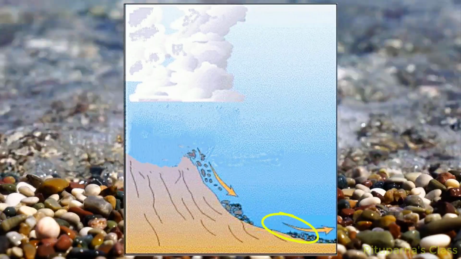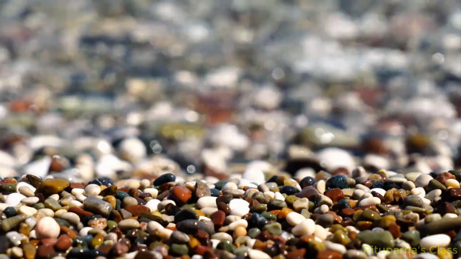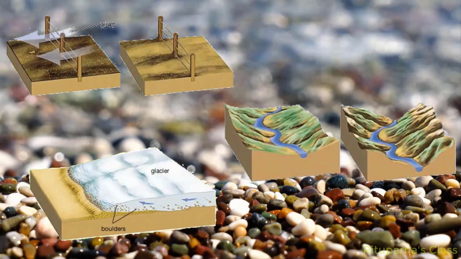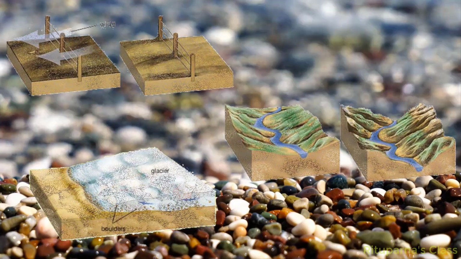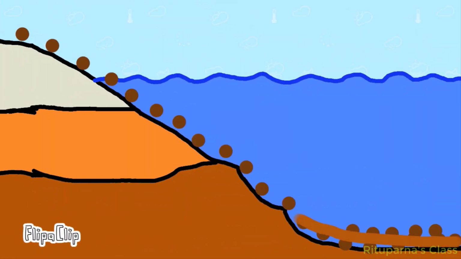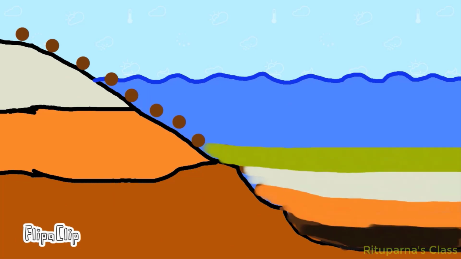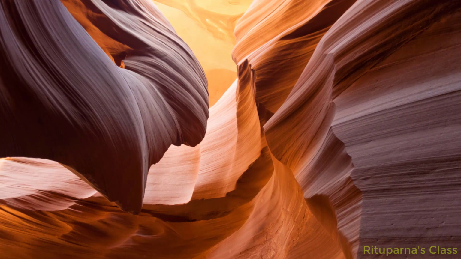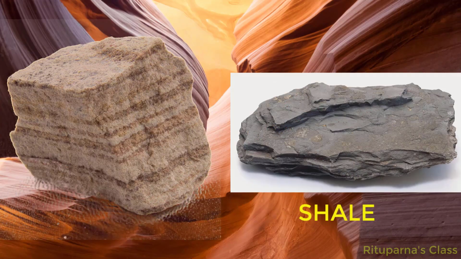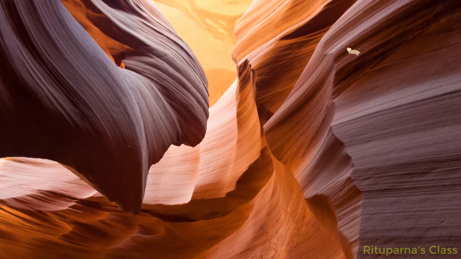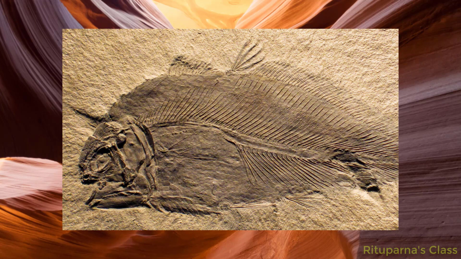Such fragments are transported by different exogenous agencies like wind, water, glaciers, etc. and after that deposited. These deposits, through the process of compaction, turn into rocks. This process is called lithification. In many sedimentary rocks, the layers of deposits retain their characteristics even after lithification. Hence, we see a number of layers of varying thickness in sedimentary rocks like sandstone, shale, etc. These rocks contain fossils or remains of dead animals and plants.